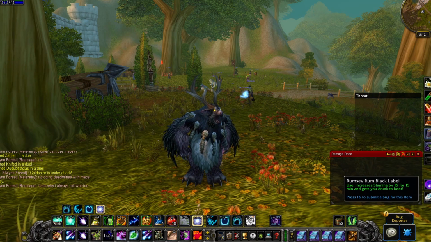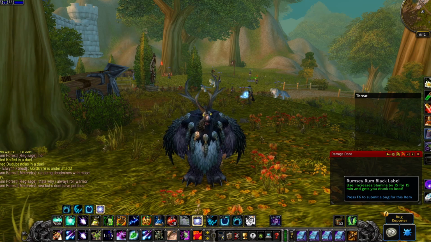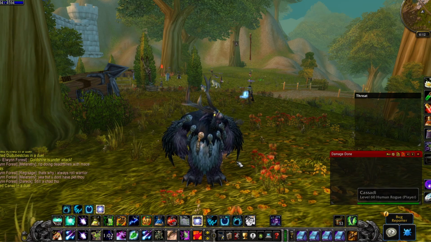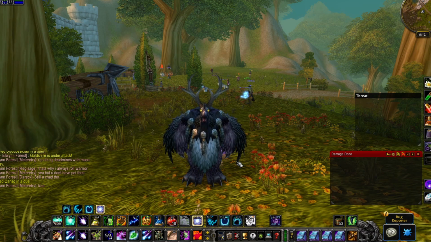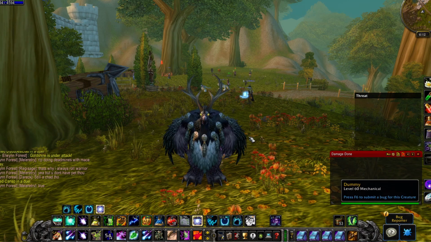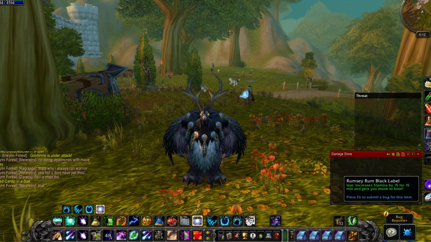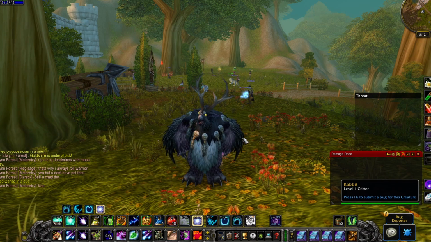Again, with the health, having the Rumsey Rum Black Label at 15 extra stamina will help out. I didn't get to test too many bosses on the beta. Her firebomb would kill me, I think, if I didn't get a heal, so I was going down to like 200 HP and then finally getting a heal right before the last tick of damage was coming off. So having all the little extra stamina you can have is going to help out.